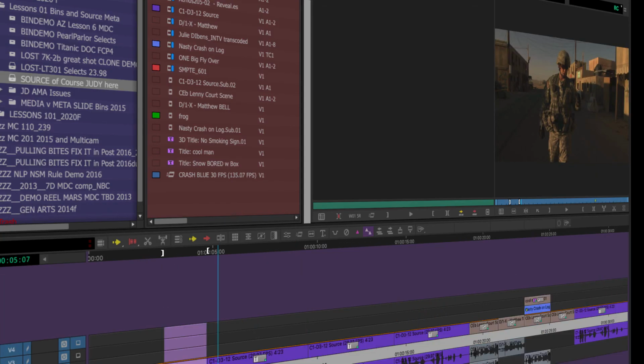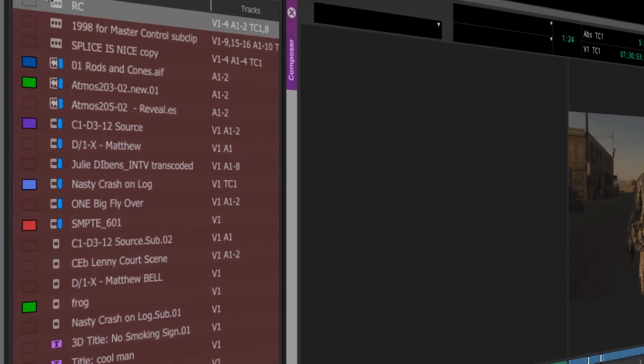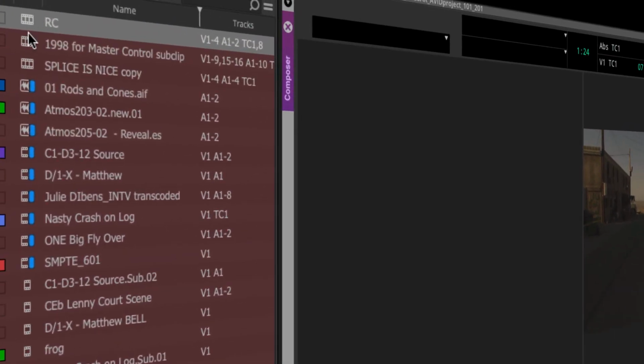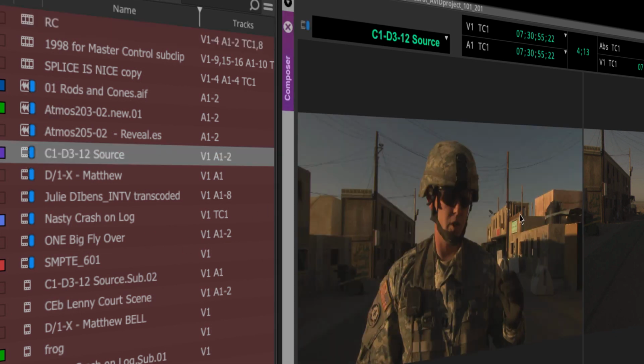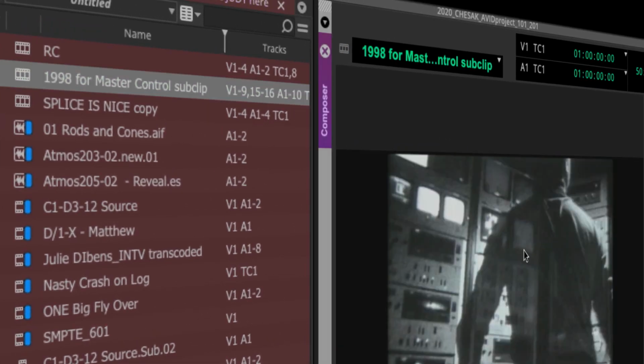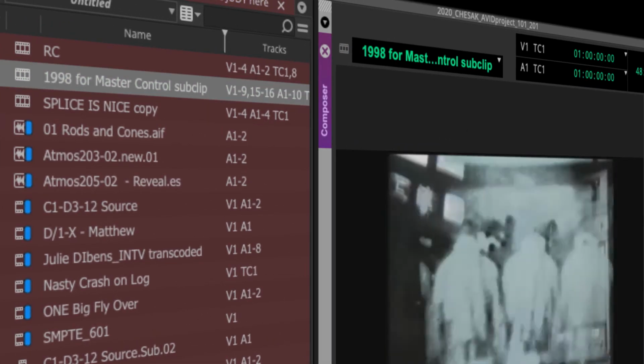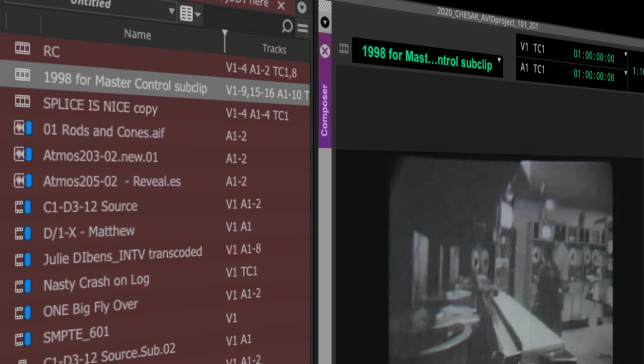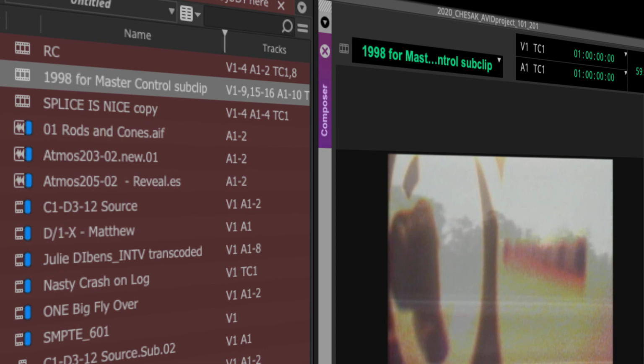RC is just a random collection of clips. And again, double clicking the sequence icon, the 3 frames, loads the sequence. Double clicking a clip icon loads the clip into the source. And if you wanted to edit a sequence into a sequence, you could drag a sequence into the source window and look at the sequence and then use part of it for whatever purposes. So that's about it as far as looking at clips.